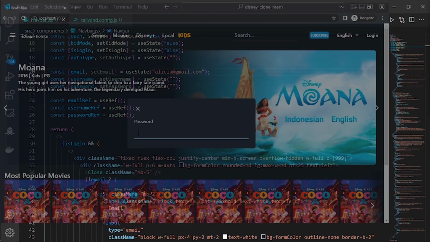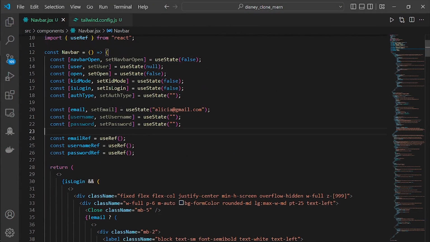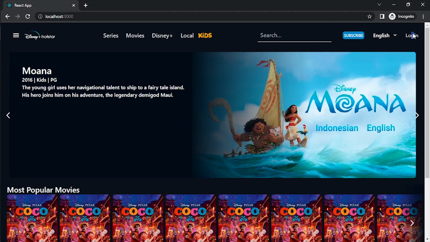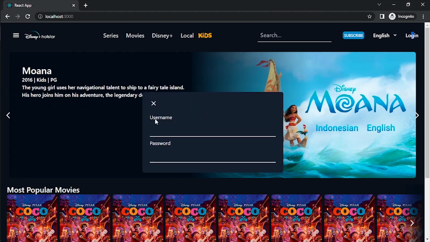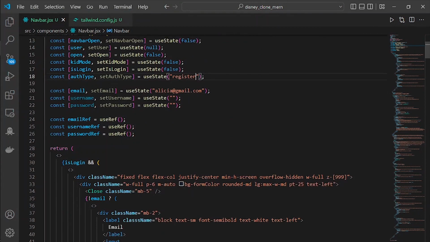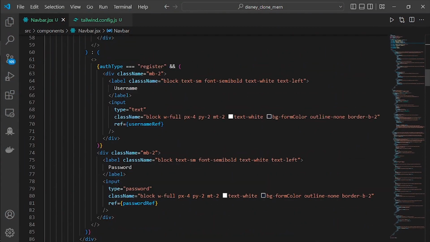So basically this is the form if the user chooses login, but if I change this auth type to register and then save, refresh the website and click login, you will see two inputs here, the username and the password. This is the form if the user chooses register. What is left is just the continue button or the submit button.